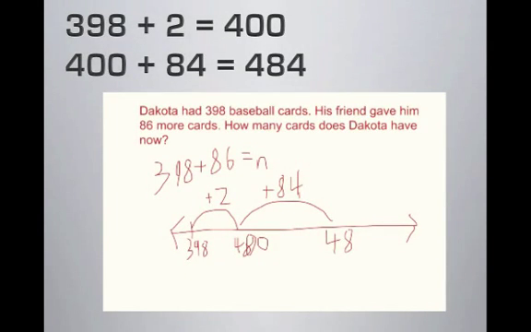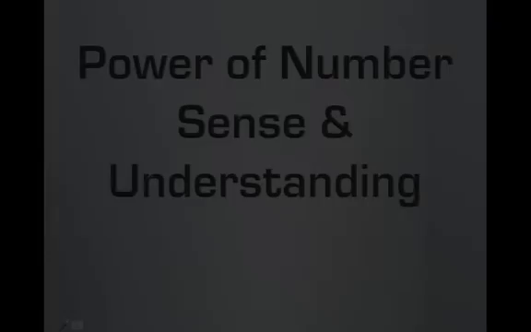Alright, so I hope what you're noticing in the student example that you just heard is our strategies really do blend together. So, really, this student was using an open number line strategy, but notice that compensation, or making it friendly in some way, was also used. That student wanted to get to that 400 because that was easy for them. So, they took 398 plus 2 to equal 400. So, really, they subtracted 2 from the 86, and made it part of the 398. So, just so you know that compensation, open number line branching, those strategies come together often to work together and benefit student learning as well as a way to show and explain.